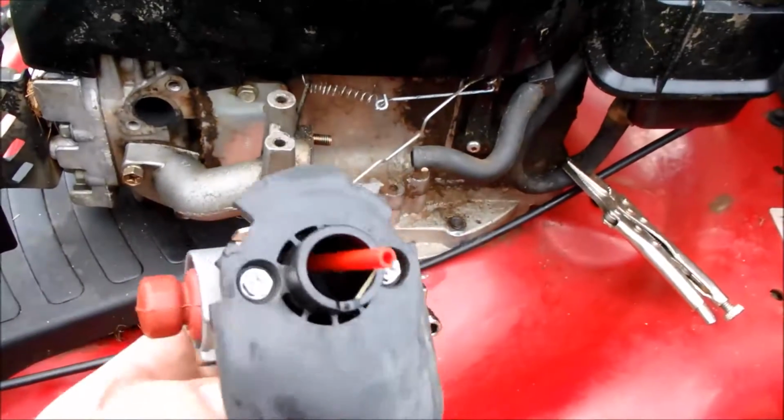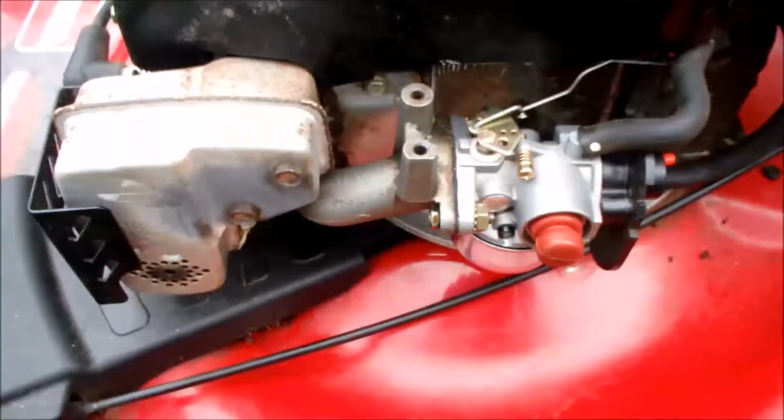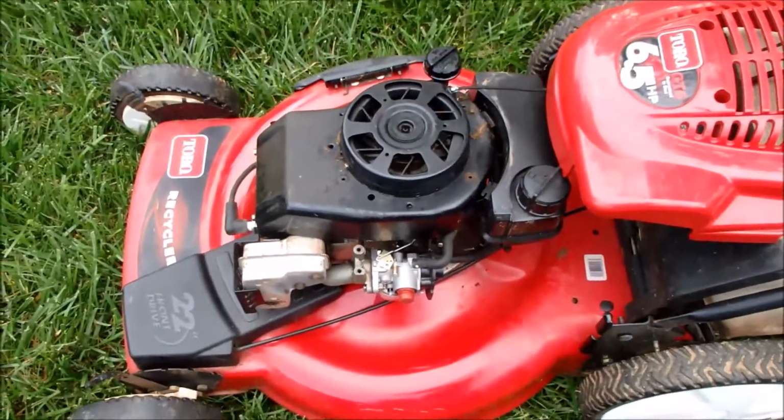So the air filter housing has now been transferred. Now I'm ready to install the new carburetor here. And the new carburetor's on and it's priming. Got the muffler back on. Let's put the cover back on and give this Toro a start.